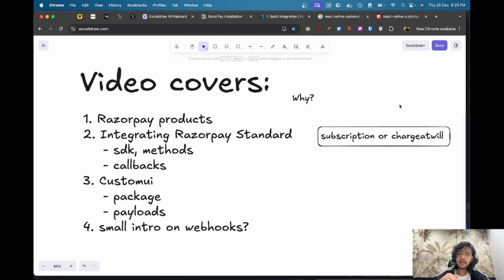You get an SMS that it's going to be deducted on a certain date for your Netflix subscription, and it gets deducted. That's really it. In RazorPay's case as well, subscription works like that. Let's say I'm the user and I bought a Netflix subscription of 199 on a monthly plan. RazorPay will handle the initial payment.